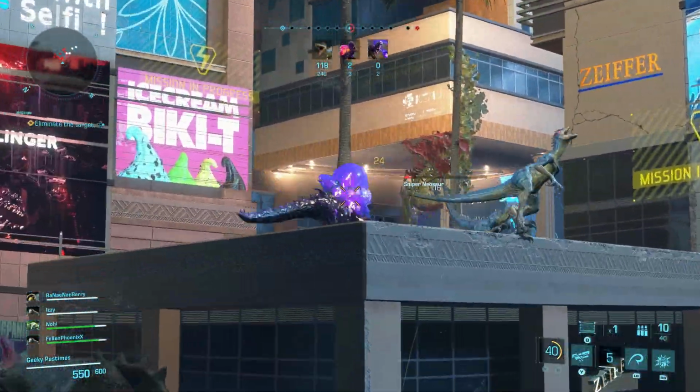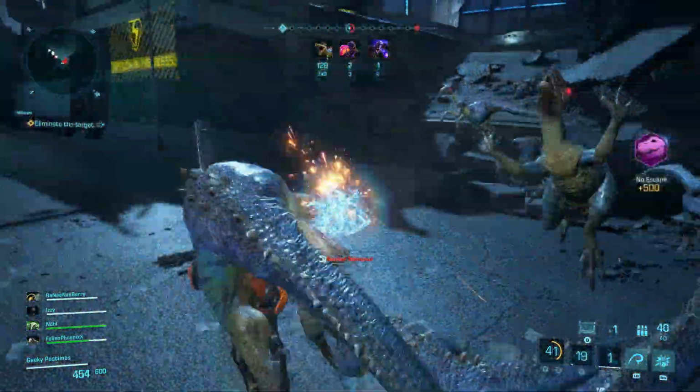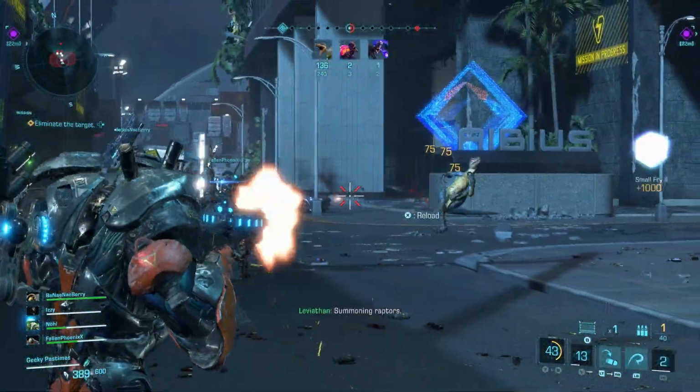Right, we've got some stronger enemies up there, so I'm going to use my railgun on that. There we go, we've got one of them. I'm actually in a bit of trouble here. So I'm going to try and get to my team. I can do a little forwards roll with this character.